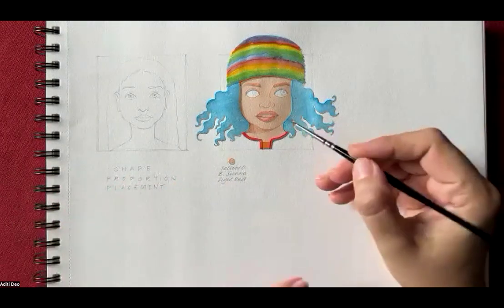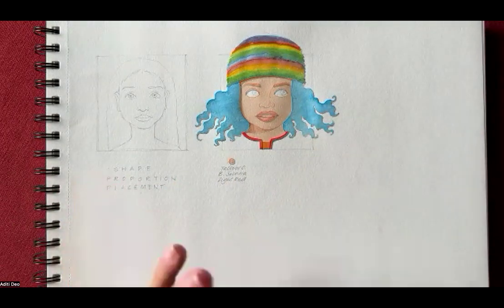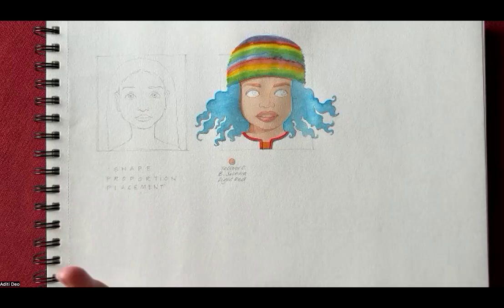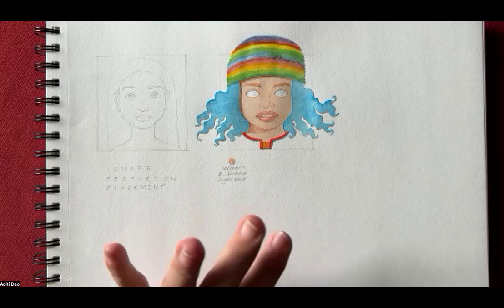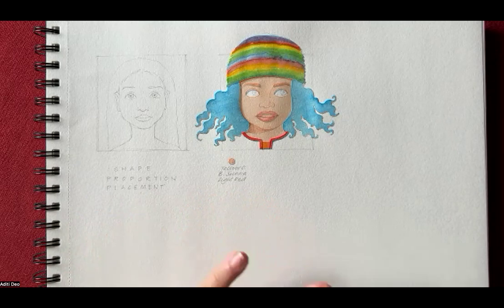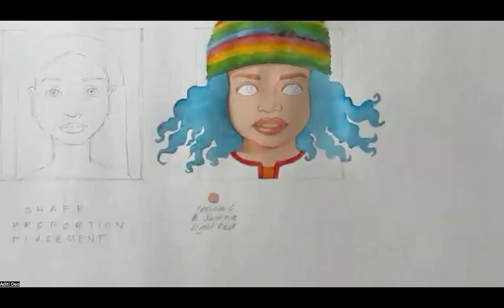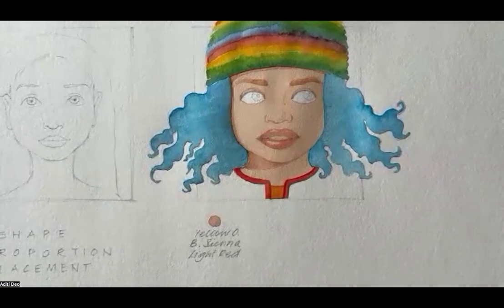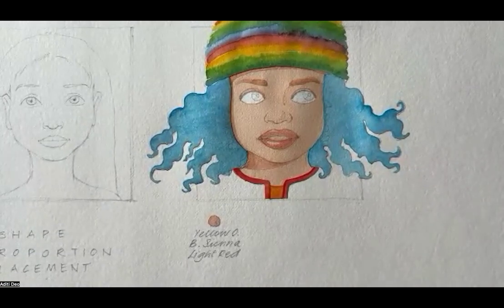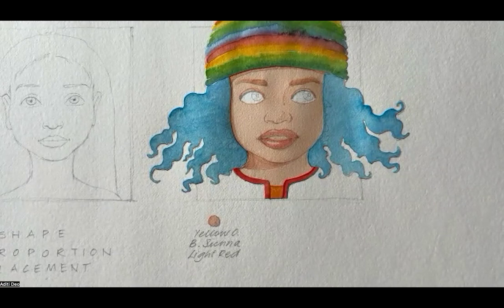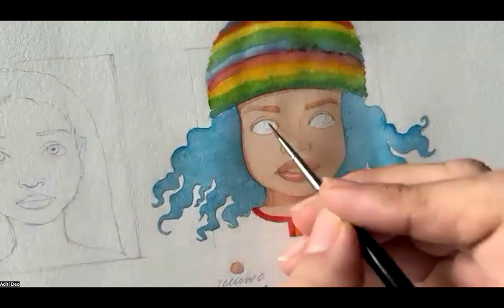Now for the eyes, we can make them, of course, brown, or we can make them green or blue. Avoid any other warm colors like red and all, unless you want that to look like an omen baby or something like that. So the way to color this, I'm going to make it slightly lighter so that you can see what I'm doing. This time I'm going to mix burnt umber, the dark brown, to the skin tone.